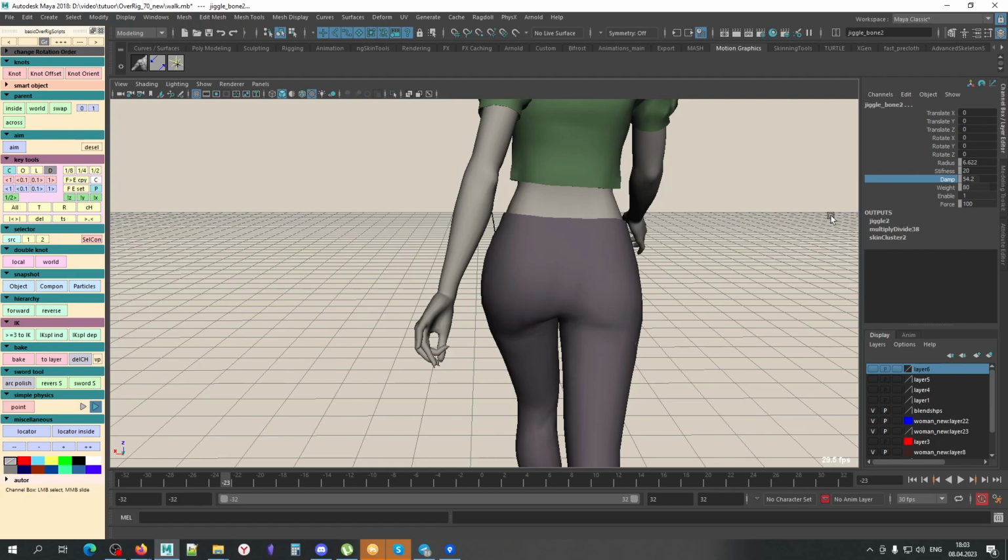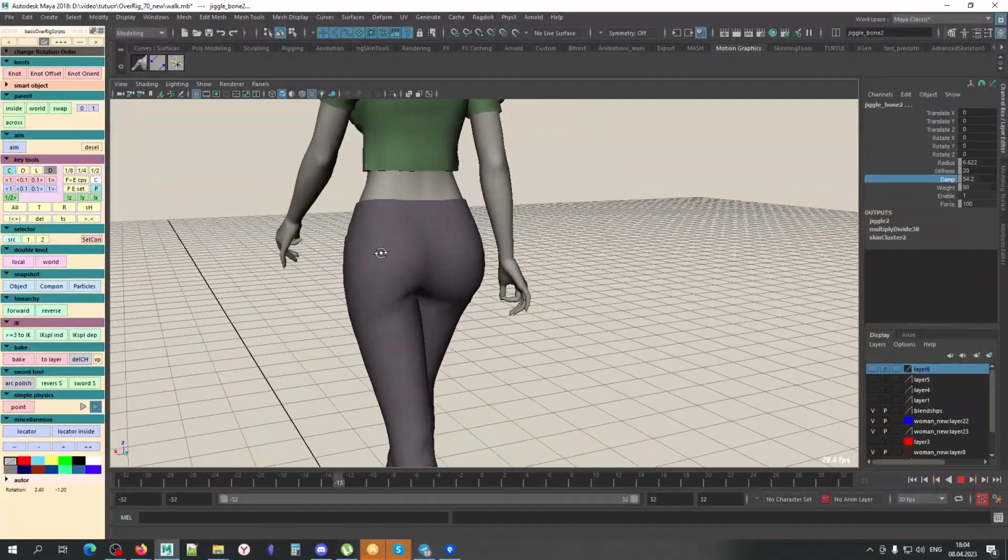Another advantage of using this basic OverRig script is that we are not forced to work only with physics, so we're not forced to make it perfect. We can actually tweak it manually to suit our needs. And this manual control allows us to exaggerate the animation, or maybe soften this physics simulation, and so on and so forth. So we have a lot of abilities.